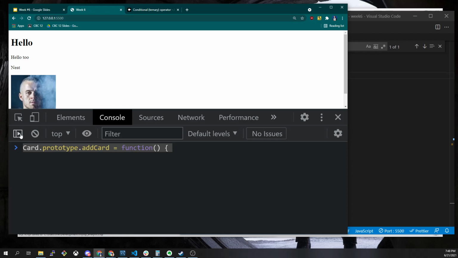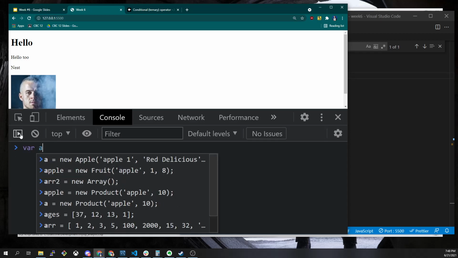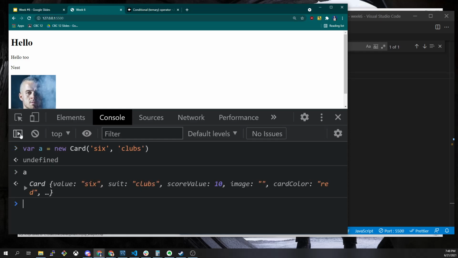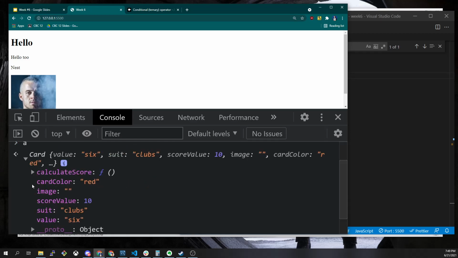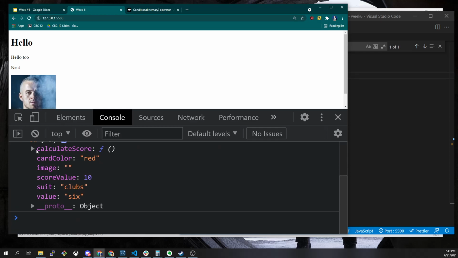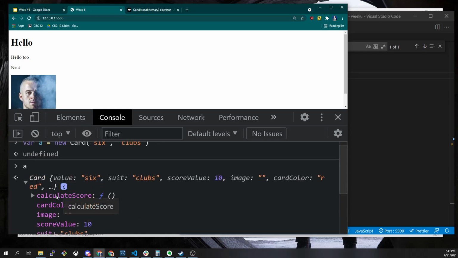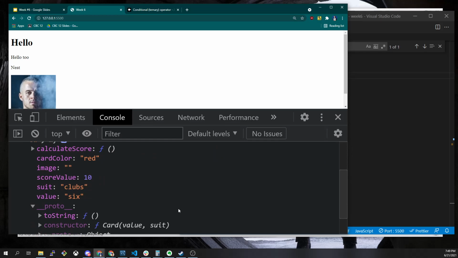Right? And so now if I do var a equals new card, whatever, clubs, 6 clubs, right, A, right, it has a calculate score function in it, but I think it looks cleaner if it's inside the prototype, so that all those methods are there, and the object itself just has the values that we're operating on.